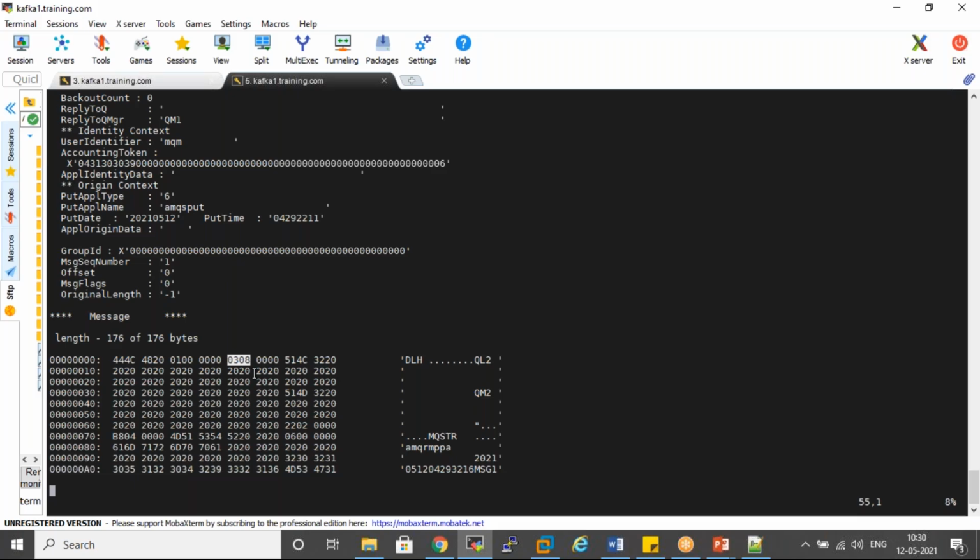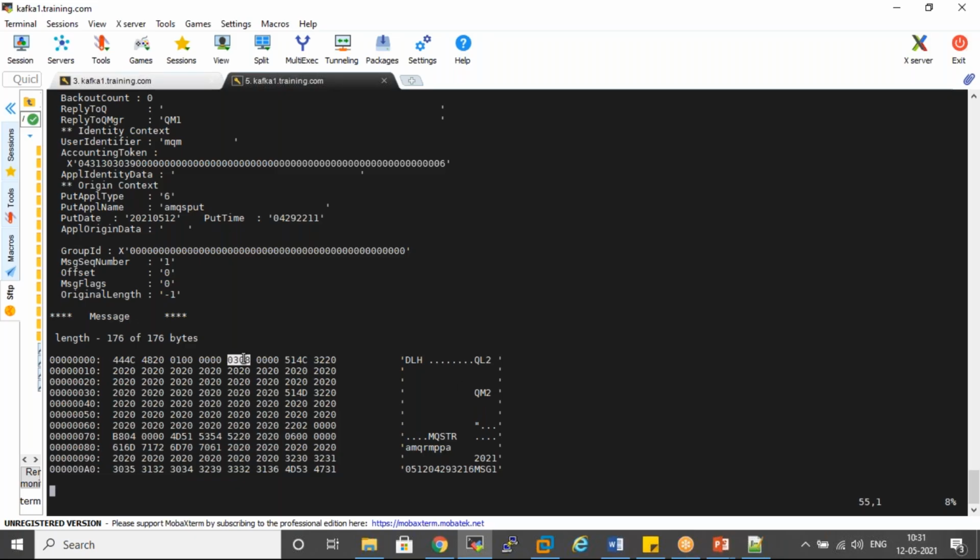This message should go to QL2, which is in QM2, but due to this reason code, this message came to the dead letter queue. That is the meaning of this entire line. The target queue is QL2, clearly showing here. The dead letter header already mentioned it. So this QL2 is in QM2, but due to this reason, the message came to the dead letter queue.